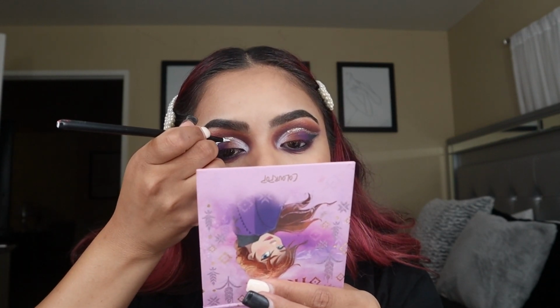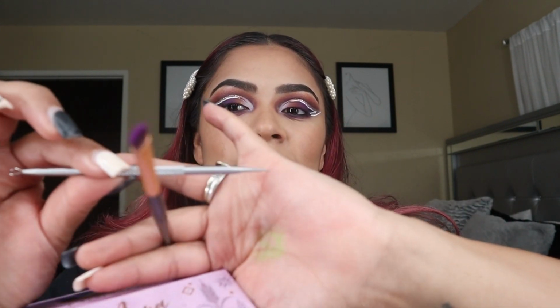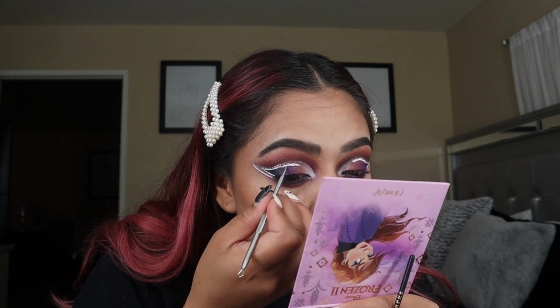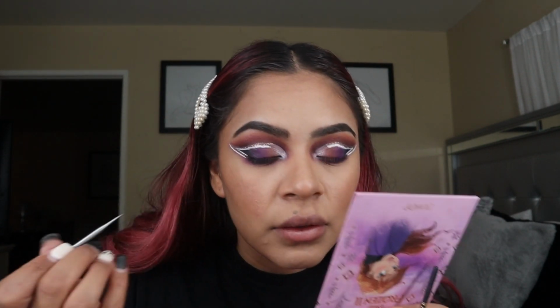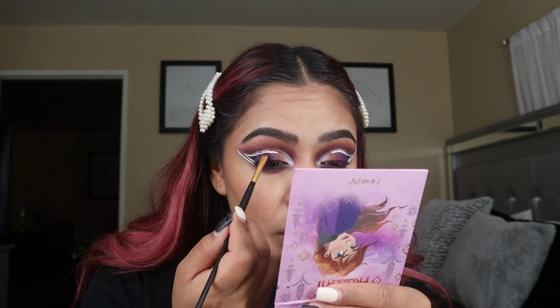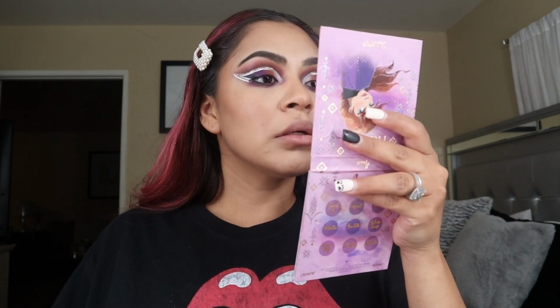She said, so when it dries, you can literally just scratch it off. So I'm using this little, it's really sharp, to scratch the pieces off that smeared onto my lid. And I'm going to take the purple. No, my camera's going to die. I'm going to go ahead and apply eyelashes and I'll be right back.